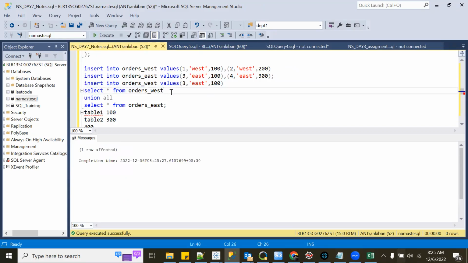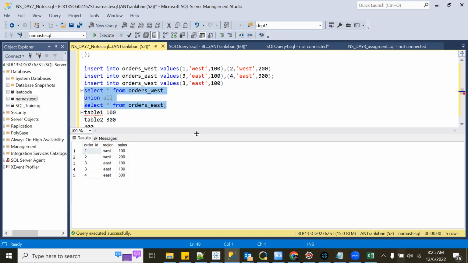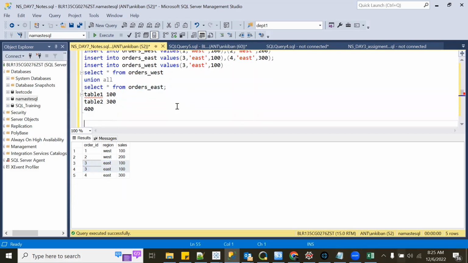Okay. Let's look at the data now. If I do union all, what will happen? I will see how many rows? 5 rows. Right? You see 3 east 100 is coming from both the tables. So one table has 3 records, another table has 2 records, and we are getting 5 records. Is this clear? Union all is just giving you all the data together.